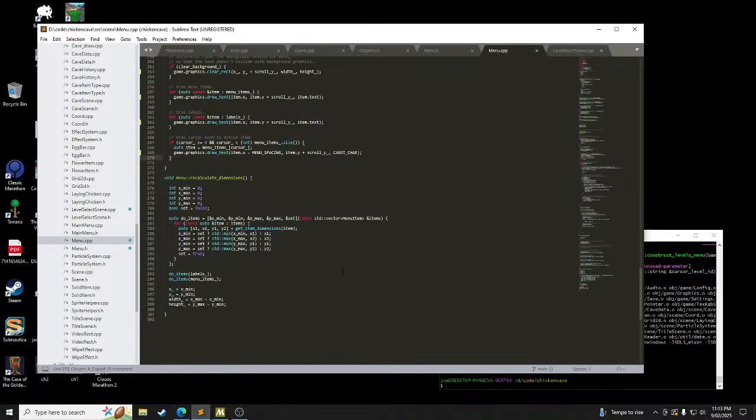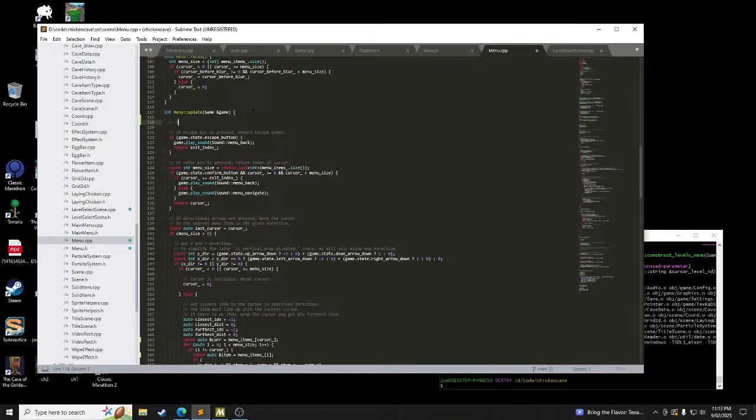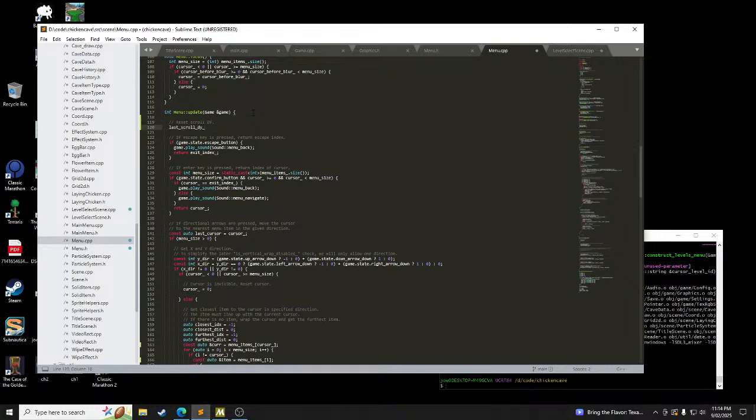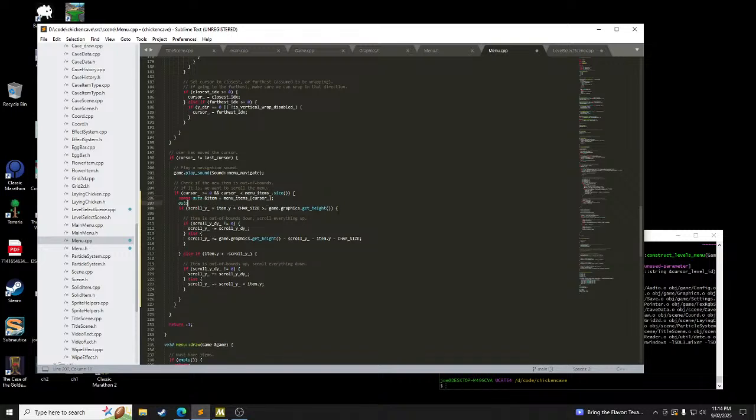And what we'll do is, in the menu update function, we'll just go reset scroll dy, and if the user scrolls, then we update it. Update scroll if a scroll occurred.